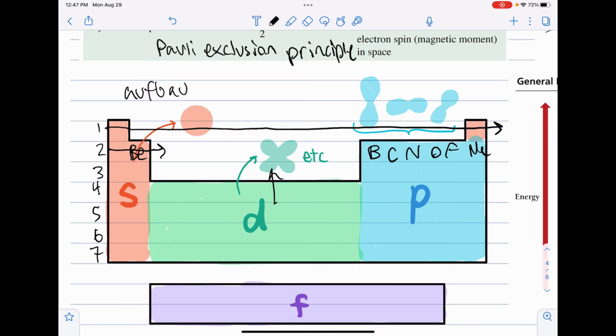And for f, I should tell you now that you rarely ever see f in chemistry. You'll do like 2 electron configurations for f, and you'll never see it again, ever. So you don't have to worry about what the f orbital shapes look like. If you are curious, they have like more lobes than d. They really do look like flowers. But I would not worry too much about the f subshell at all.